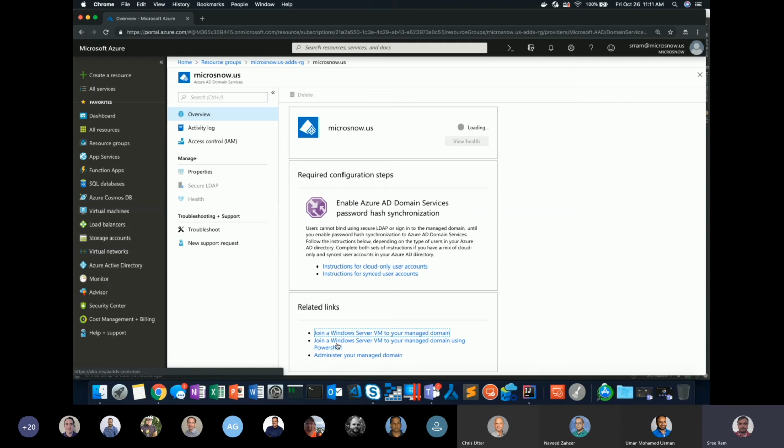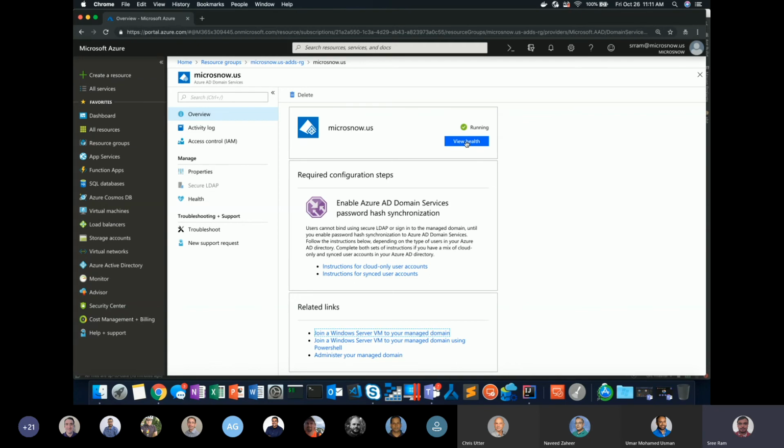So this is how Azure Active Directory Domain Services looks like. These domain services run two domain controllers, a primary domain controller and a backup domain controller, PDC and BDC. It is completely maintained and managed by Microsoft. You don't need to do a thing. So you can actually monitor the health and whatnot.